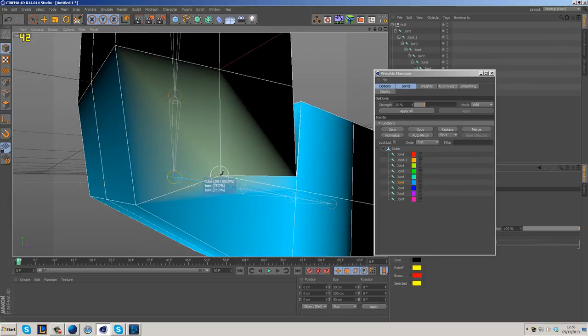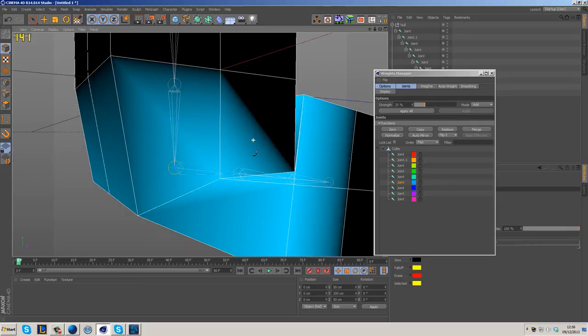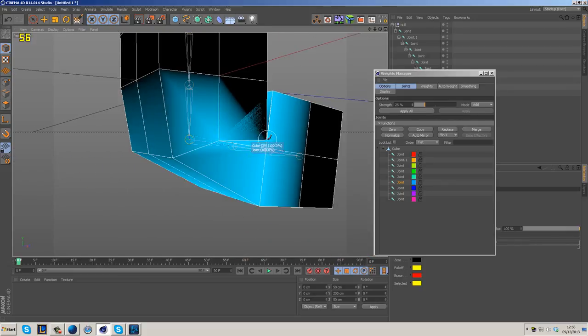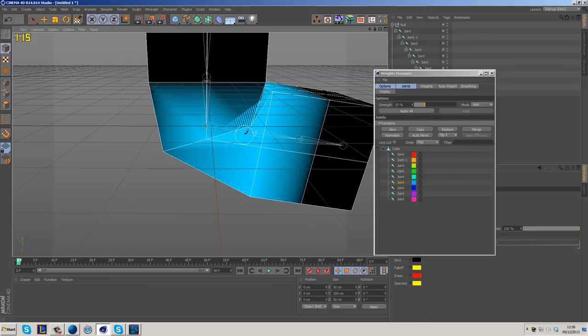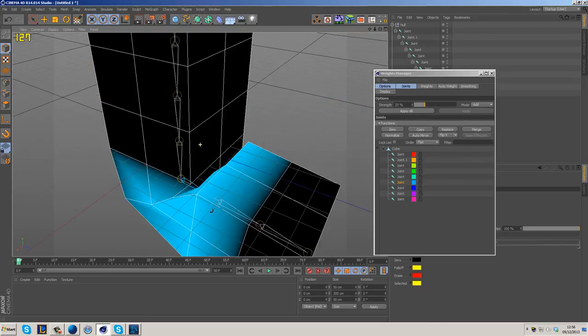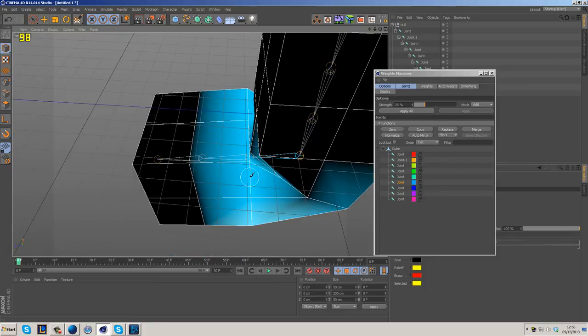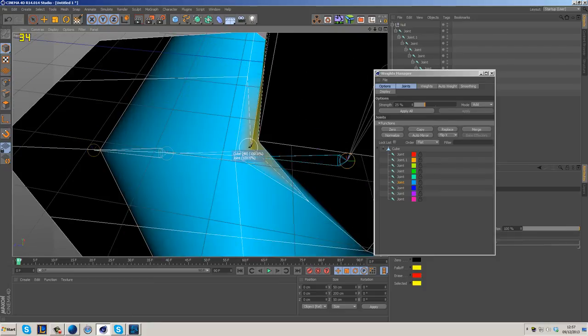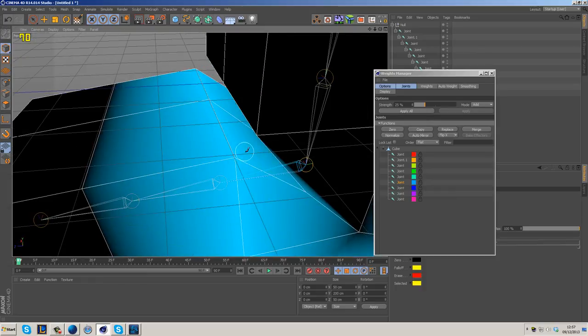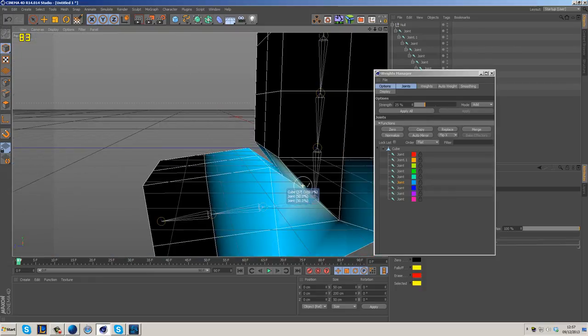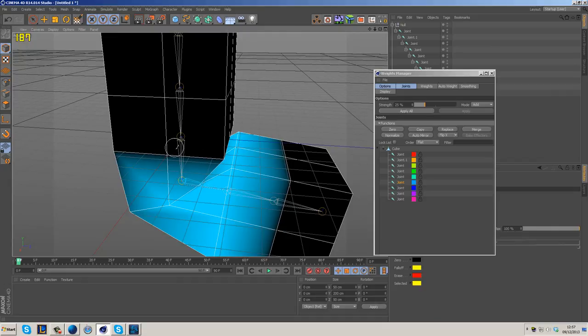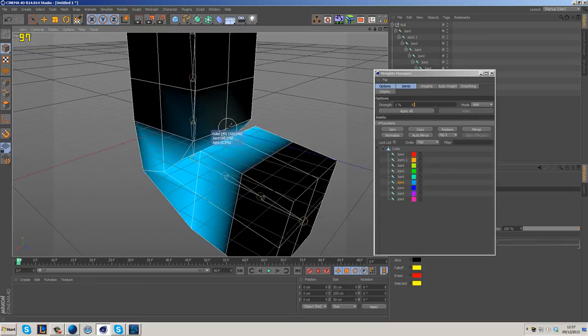So if we can do it on the edges here as well, and we can do it with these edges at the back as well. So if we give these some more influence, we can kind of see these will start to move up. Now, if for some reason you're not getting a particularly good bend, you can obviously reduce this down to maybe one, and you can just slowly keep adding slight adjustments.